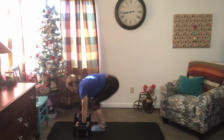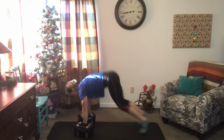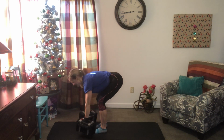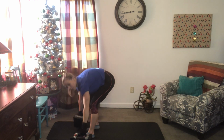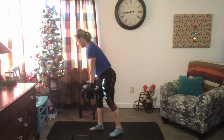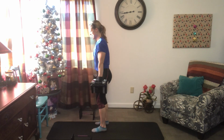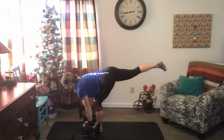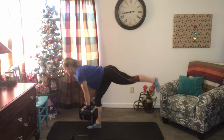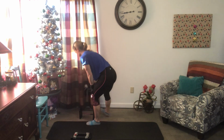I'm pulsing at the bottom. Woo, having fun yet? Good. So much weight switching. Sorry guys, you may not have to do that. You could maybe use a bar on one, or kettlebells, one kettlebell on one move, and switch it back.